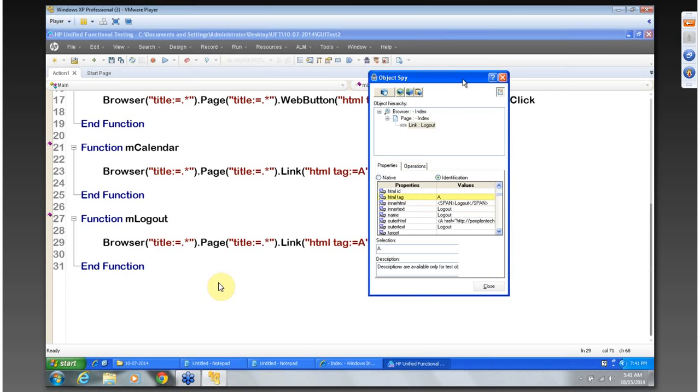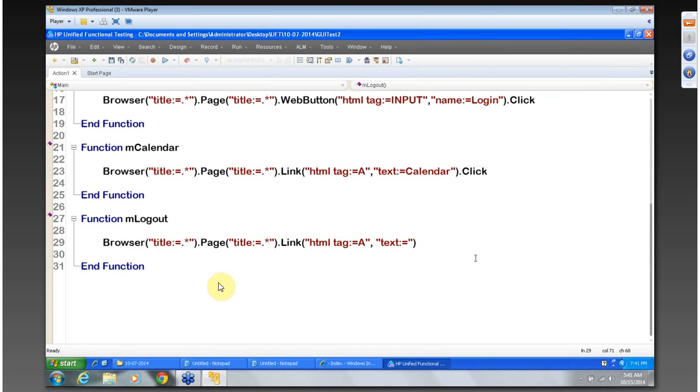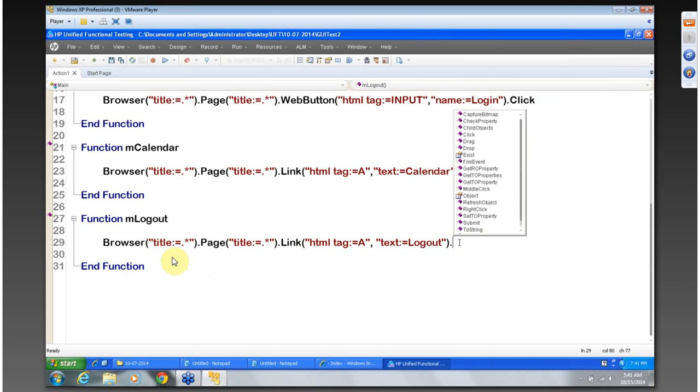Right, so go down. It's A. Text is Log out. And then we click on it.